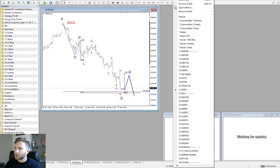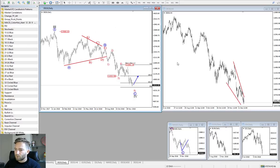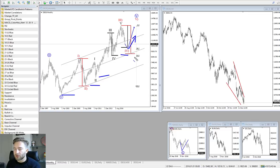Now let's take a look also at the DAX. So the German DAX, also on the monthly chart. I mean, definitely a very strong pullback, but hey, there were always strong pullbacks, right? So again, I will stay with this flow as long as we are having a higher highs and higher swing lows formation here. So I'm looking at this pattern as a wave 4, and we'll be looking for reversal signs in 2019. And of course, for confirmation that we are headed back to the upside, you have to see a 5-wave rise.